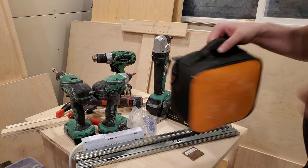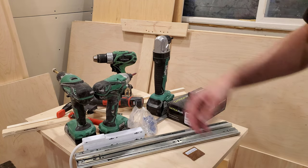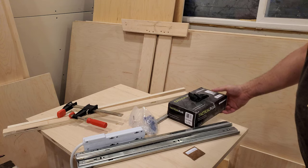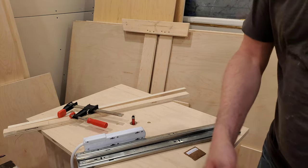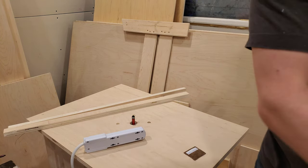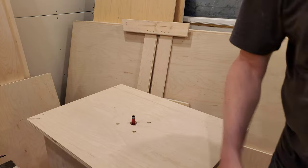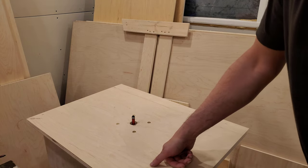I caught another issue the other day while I was thinking about my router. When I was taking the black plastic disc off the bottom of it, I noticed that it had been bashed or bonked or dented — the bottom plate had been dented. The bottom plate is what it rests on when it's moving, so it's the reference surface, and that reference surface is not flat. It doesn't have to be a nightmare as long as when you put it into a router table it sits flat, but it was my expectation that it would not be sitting flat.